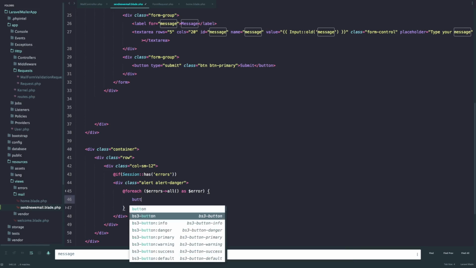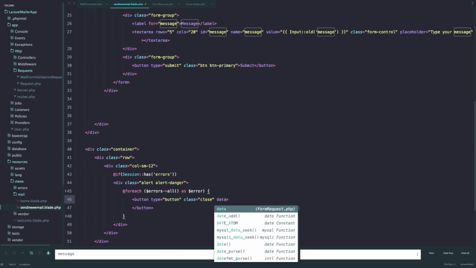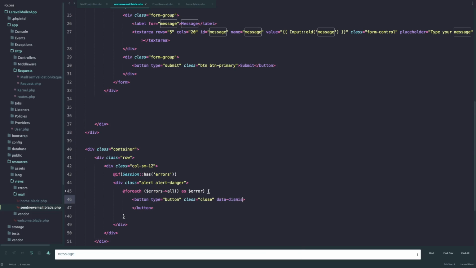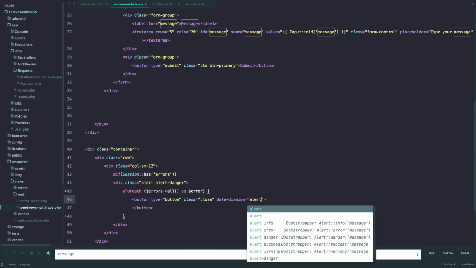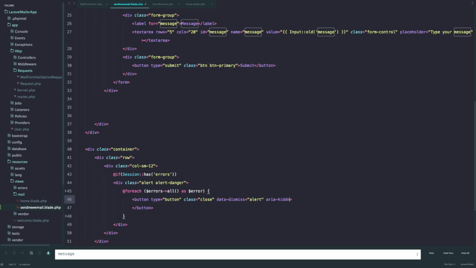And I want to display a button, basically, and the type of button is going to be a button, and the class is going to be, let's say, close. For some reason I seem to remember all this because I have used so much of Bootstrap. And I hope it works. If it doesn't work, I'll refer to the documentation. You don't need to remember it, you just need to know that it exists somewhere, so when you need it you can use it.